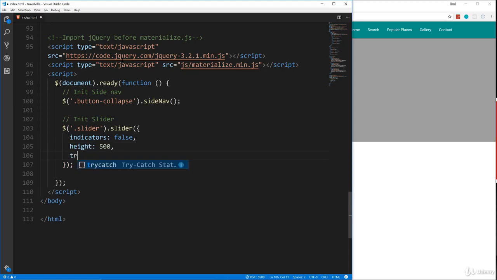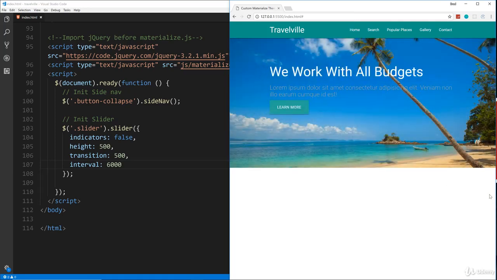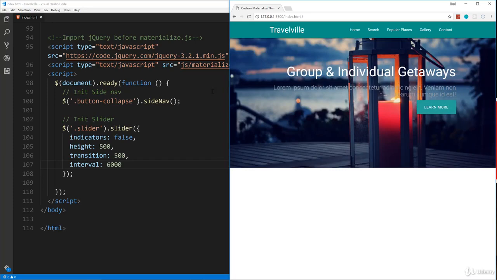We're going to set the transition to 500, half a second, and then the interval, which is how long the slide stays for, we're going to say 6,000, which is 6 seconds, or 6,000 milliseconds. So let's save that, and there we go. So there's our first slide. It should automatically change. You can see that comes in from the left, and then that comes in from the right.